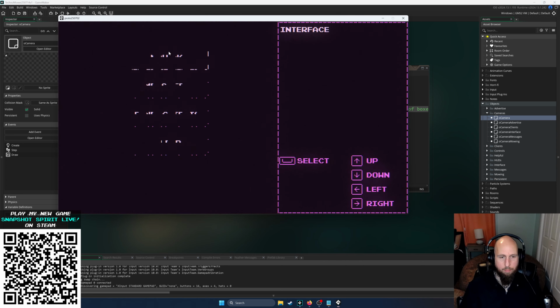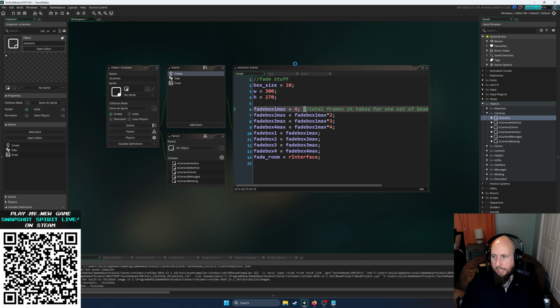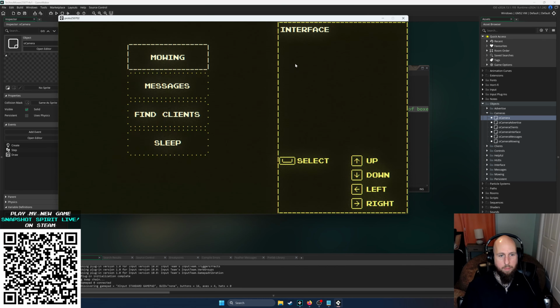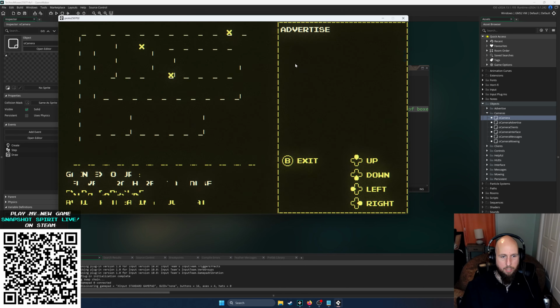What's interesting though is that when I change this, this isn't the total fade time. The total fade time is multiplied by 4. So if I set this to 10, it'd be 61 frames technically. So this is setting it to be much faster. This is setting it to be 15 frames total, which is a quarter of a second. So the total fade time should be a half second. See, there we go. I gotta remember the math there. This is a half second. Does a half second feel too slow for like fast?